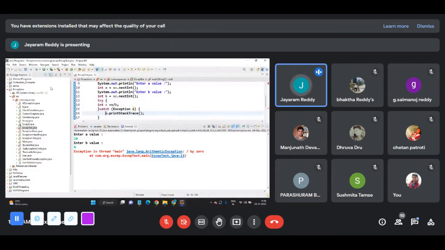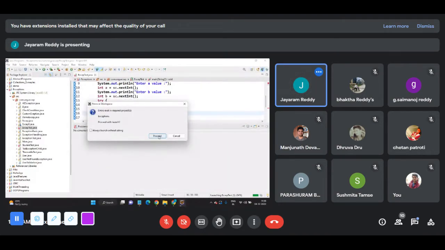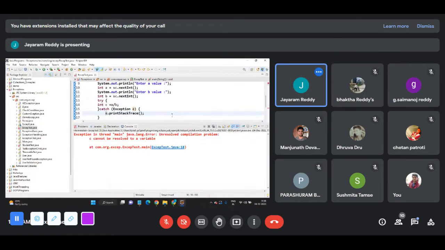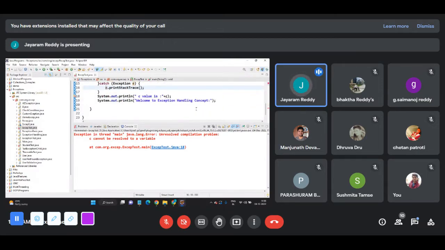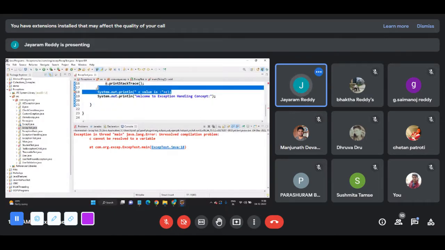Now you see what is the incompatibility. Okay, so write down this SOP.